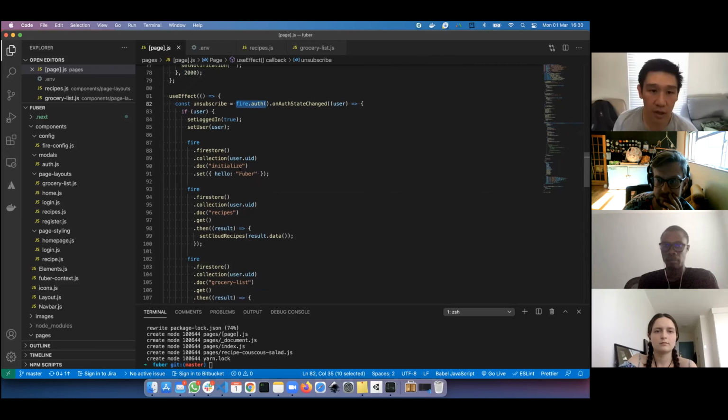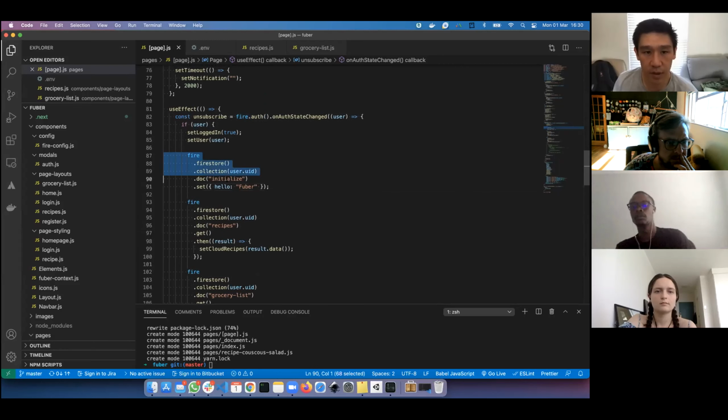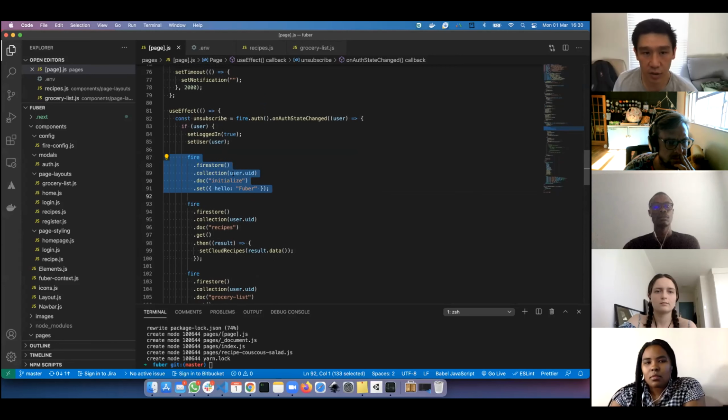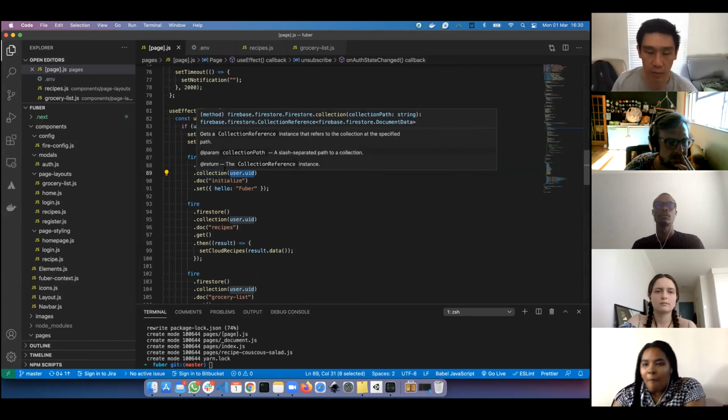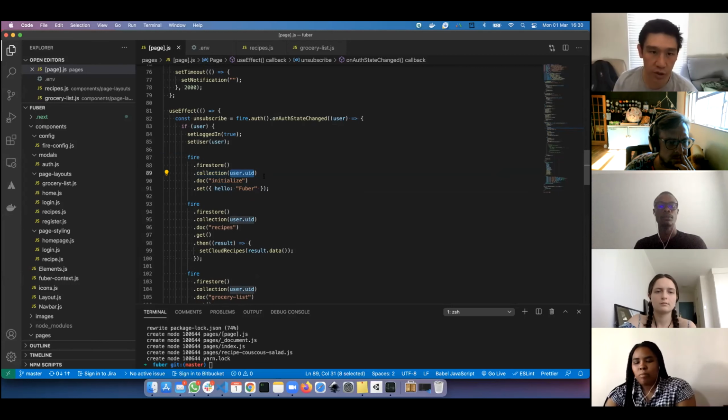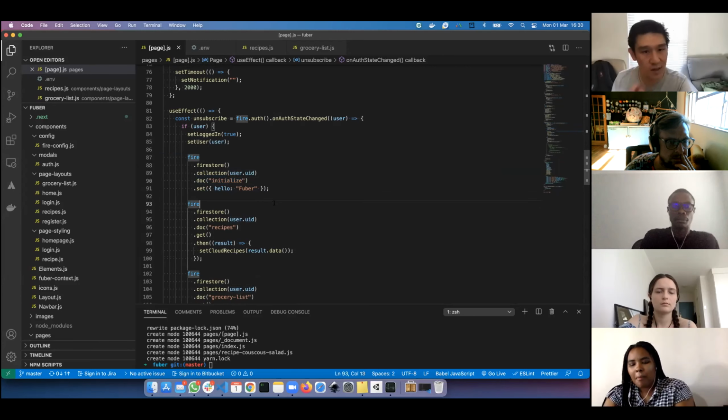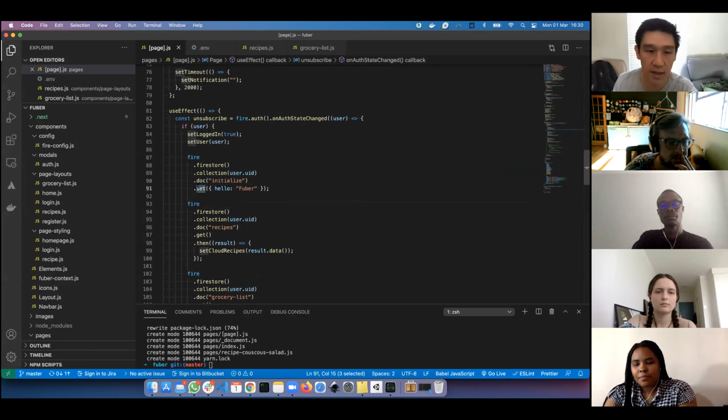And if the user is logged in, the next step is I create a new collection named according to the user ID. The document that I'm creating is initialize, and then .set sets the data within the document. And the information I'm putting here is hello Fuba.